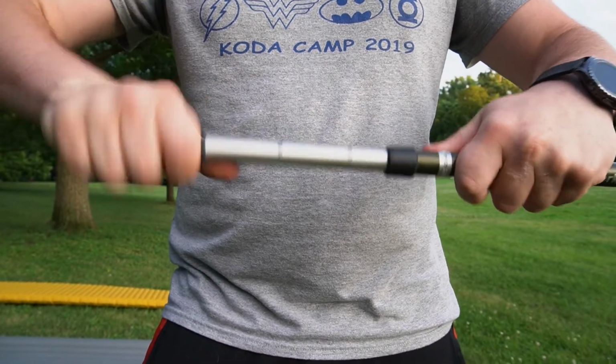What I'm talking about is the first pair of trekking poles that I ever bought. Now they're a twist lock style trekking pole, which means that they twist to open and twist to lock into place. Now this was all well and good at first, but after the first couple of days using them, a bunch of dirt got on them and they were hard to open, and then while I was hiking, they just slipped on me and they got shorter. And I had to stop what I was doing and open them back up and get them to the perfect height, and honestly, it was just really annoying. Now, it might not seem like a huge deal, but once you're out there on trail doing the same thing every day, it's those little things that add up.